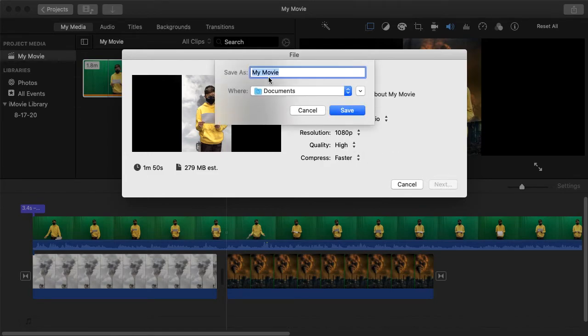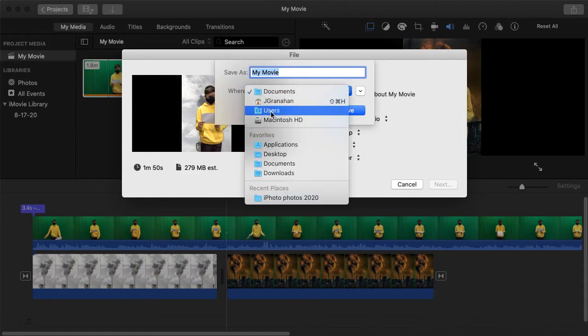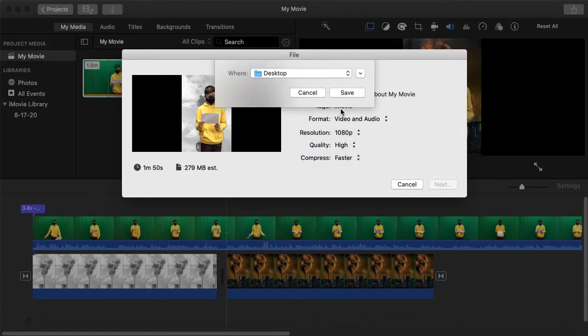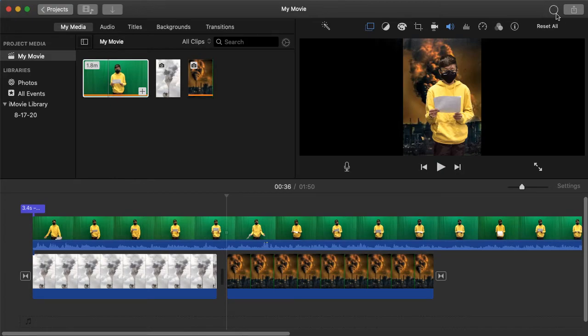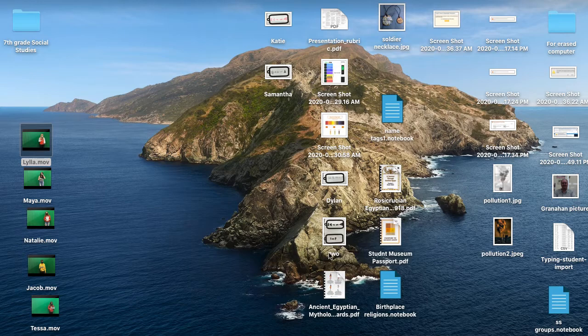All right, where we want to take it and just put it probably onto the desktop, and we're going to save that. And you'll see there'll be a little progress wheel here. Wait until this completely finishes before you try to upload your file. If I go to the desktop right now, all right, you'll see here is that iMovie, right? It would be a corrupted file if you move it right now.